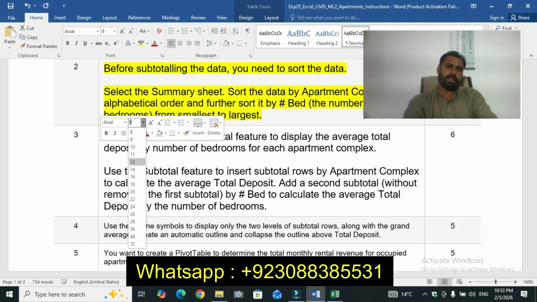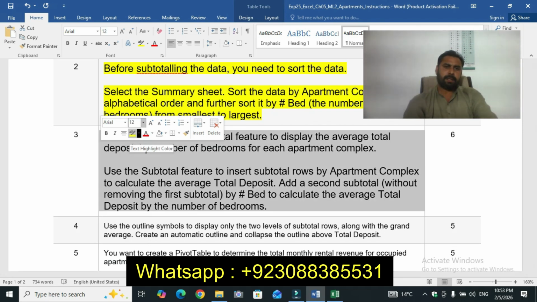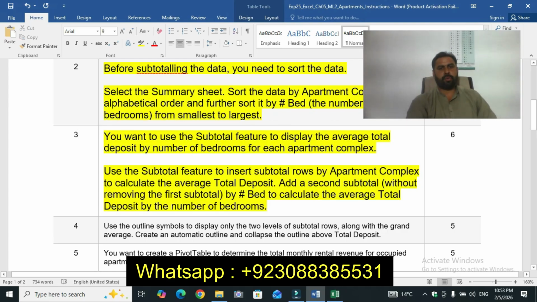I increase the font size and change the color. You want to use the Subtotal feature to display the average total deposit by number of bedrooms for each apartment complex. Use the Subtotal feature to insert a subtotal row by Apartment Complex to calculate the average total deposit.